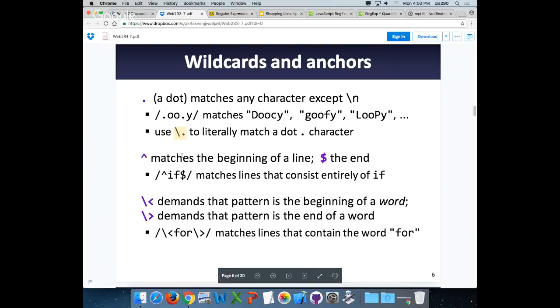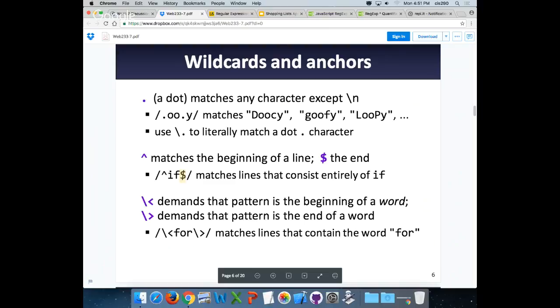It matches the beginning of a line. We're going to use this one tonight, actually, the caret. It matches the beginning of a line. The $ matches the end of a line. So this one would match lines that consist entirely of if, because notice here's the beginning, the caret, and here's the ending. So the line consists entirely of if, meaning if only could be on that line. That's it. Now, if we took the $ out, it would match strings that start exactly with i and f, lowercase.